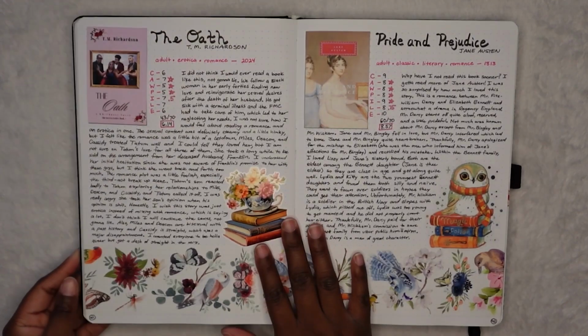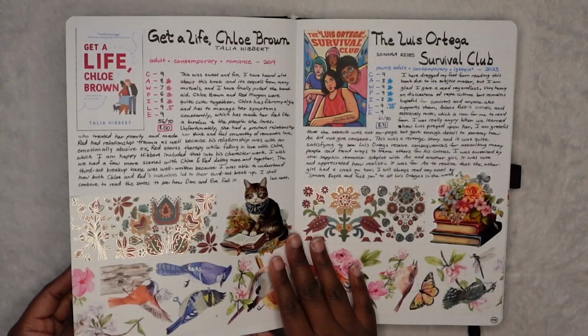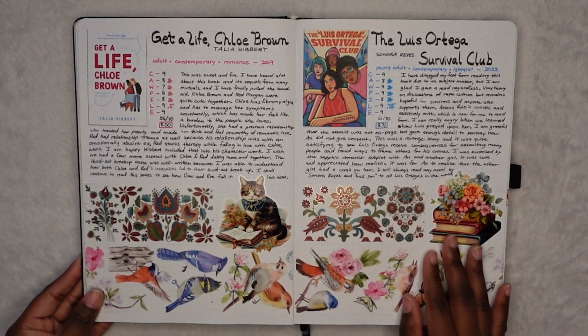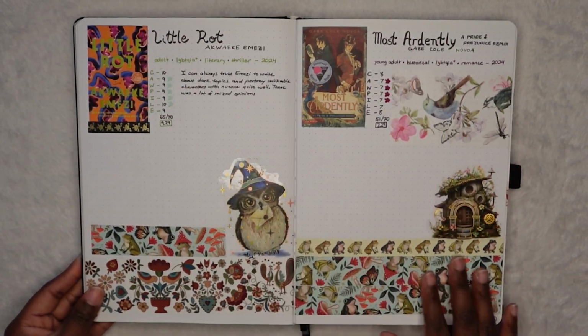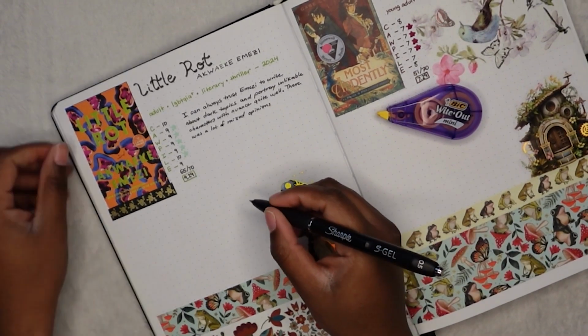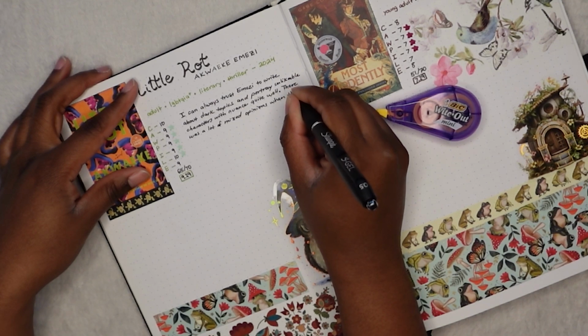After that, here are the review pages. Please don't look too deeply into the review pages, because they will include all my spoilery thoughts. But I will say that since I was in a reading slump, and it took me a while to add my thoughts on these books, I had to add a little more decoration to fill up some blank space.